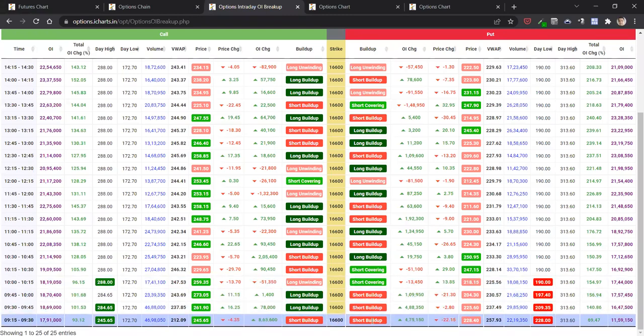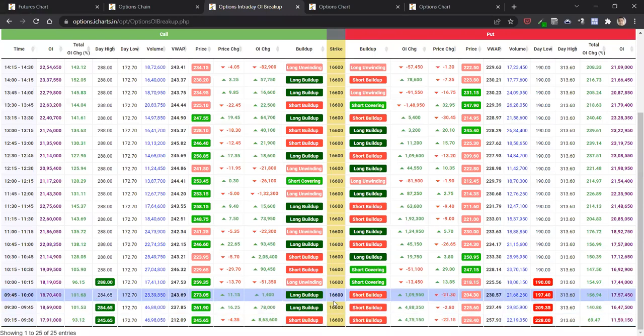This short buildup is strong. This just indicates it's a sideways move at the start of the market, 15 minutes after market open. It shows both sides are balanced pretty well, so there is no significant direction indicated. If you are a seller, you can just sell a straddle here. Or if you want to trade only one side, if you are a buyer, then just wait for a proper signal.